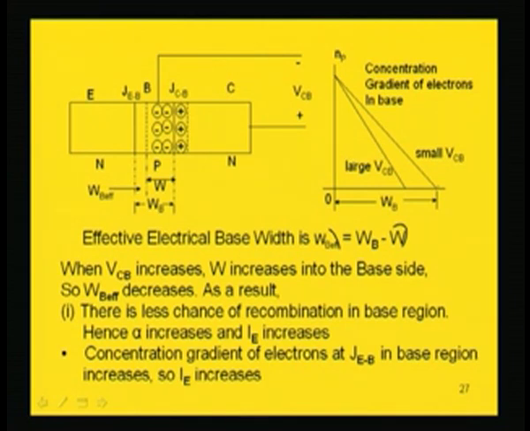So, that means more emitter current. The emitter current will be more, and that is why we will be getting more emitter current when you have increased the reverse bias voltage. That means, for increased reverse bias voltage, for the same VEB, we will be getting a higher emitter current. So, that is why the curves are shifting to the left, means for the same VEB we are getting a higher IE. So, that is due to the early effect.